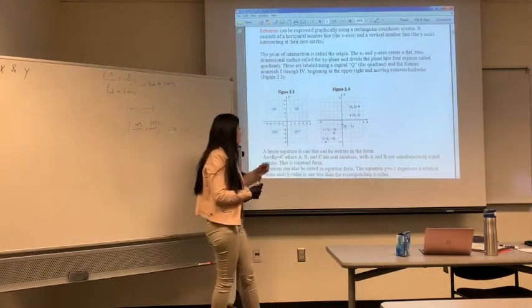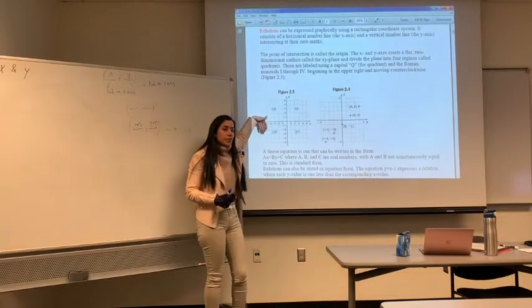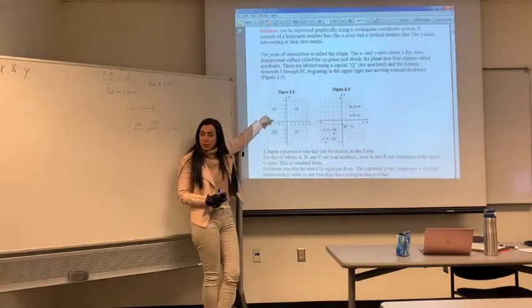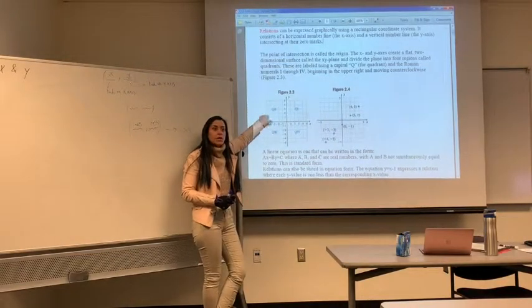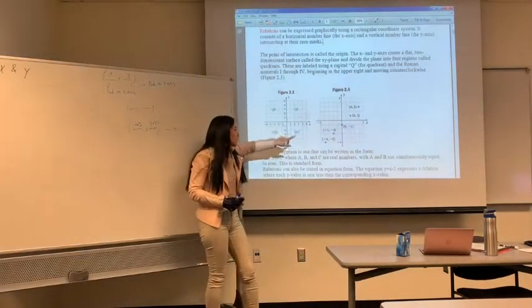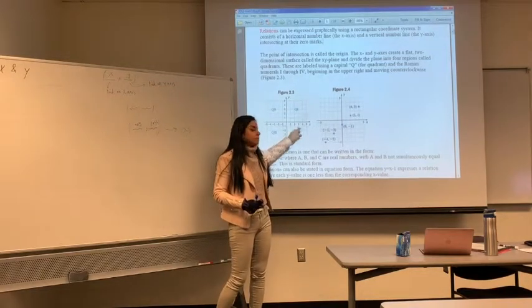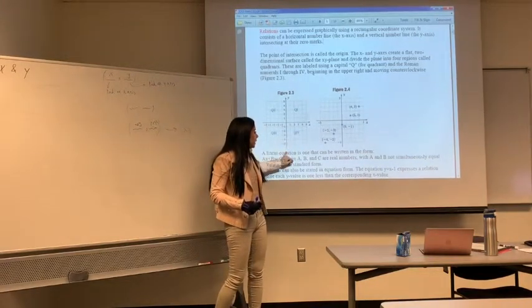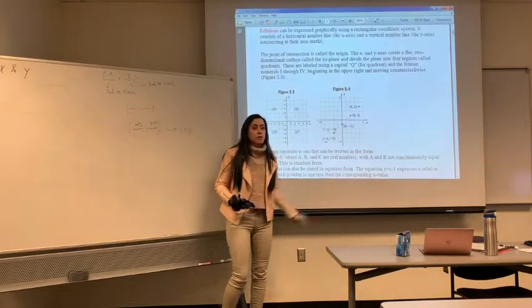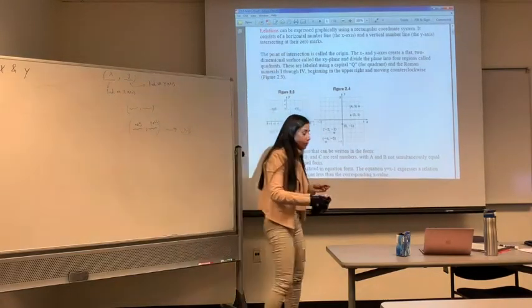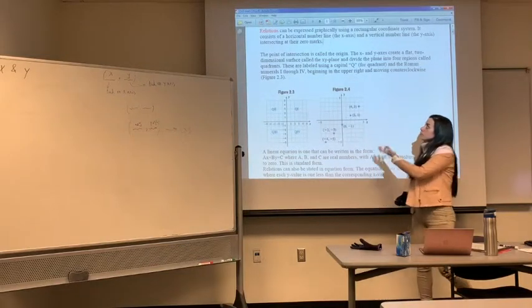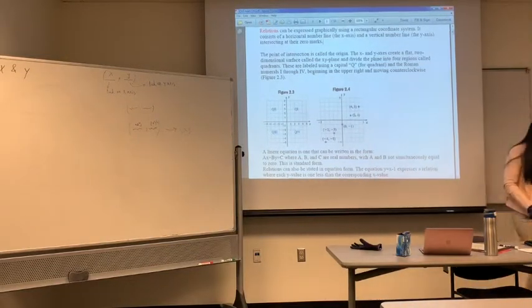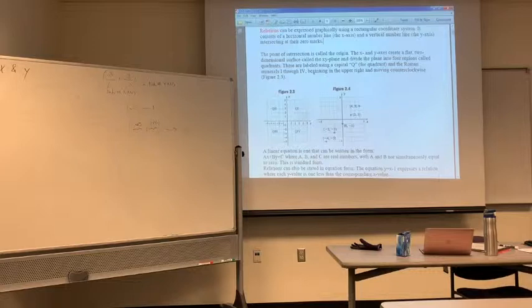Okay? Then the third quadrant, both x and y are negative. If you have an ordered pair with x and y negative, that belongs to the third quadrant. Fourth quadrant, as you see, y has a negative value, x has a positive value. Probably most of you know these already. Okay, so we use this xy plane to explain some relationships.